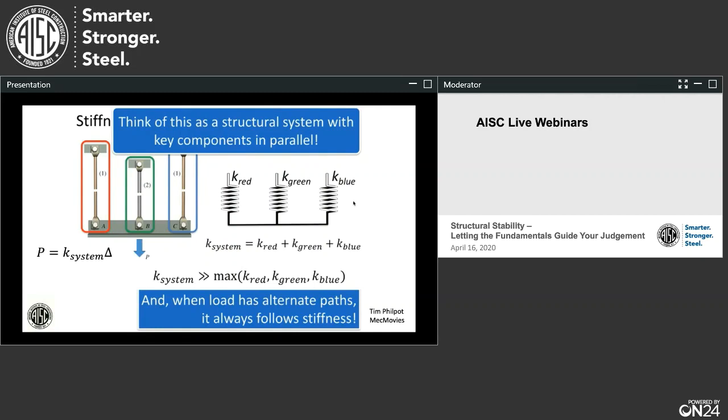So at the last moment, sorry for the pun there, at the last second, they added a braced frame in parallel. Unfortunately, the braced frame is a truss, and trusses are remarkably more stiff than frames. And so most of the force started being attracted into the truss system, into the brace frame, and they were close to fracturing the connections in the brace frame. And they weren't really getting anything out of their original moment frame. So you do have to sort of remember that the load has many alternative paths, and the one it's going to follow is the one with the largest amount of stiffness.